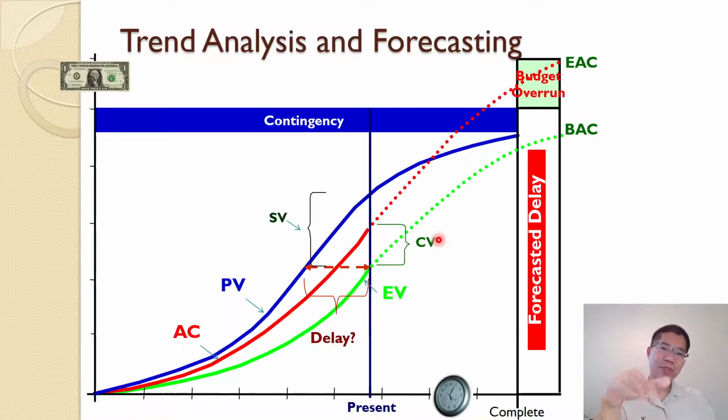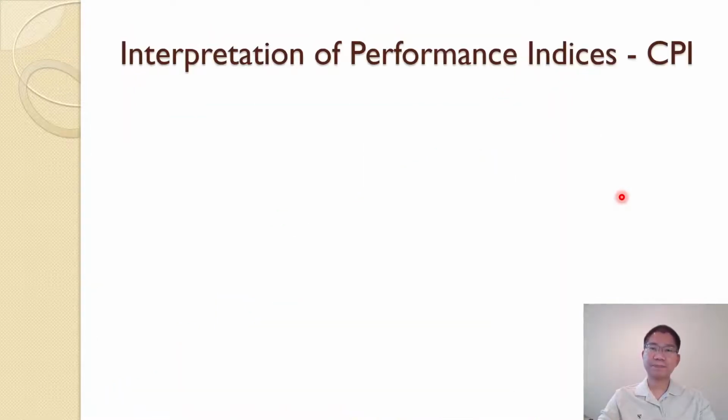It means we are over budget. And with that, we can forecast what the cost is at the end, and that is called estimate at completion, EAC, in terms of cost, and then the over budget or the cost overrun on top of contingency that you can see there. So that is the forecasting, and we demonstrate that in problem 3 of today's lesson.